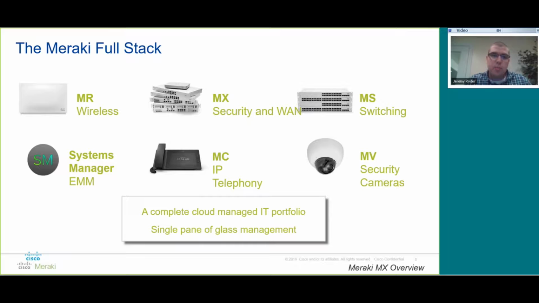And one of the important things about the Meraki full stack is, again, it's all integrated in that same dashboard. So not only do you have inventory and contract information, but all of our monitoring, all of our alerting, all of our statuses, we'll see topology drawings, all that's contained within the same Meraki dashboard for all of these different devices. Who doesn't have wireless? Who doesn't have switching? Who doesn't have security? A lot of us need some kind of systems manager, telephony, security cameras. They've got a full portfolio now of devices that can all integrate and talk to one another and work through that Meraki dashboard.